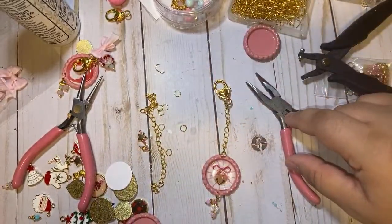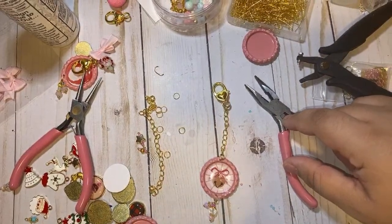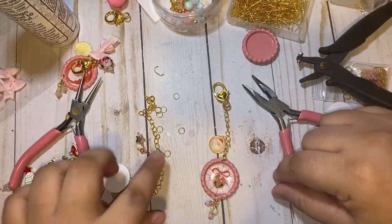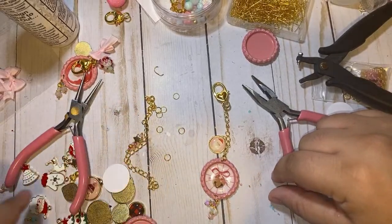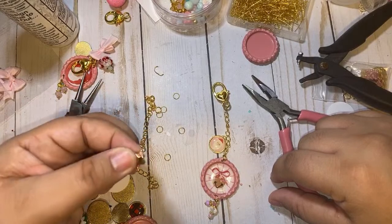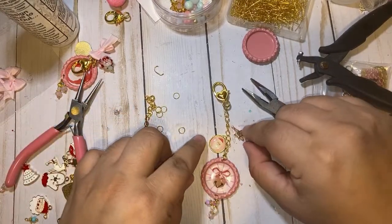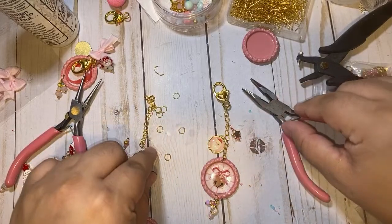Some charms. Let's add this little Santa one. So cute. I'm kind of place it how I want it. Let's do that one.